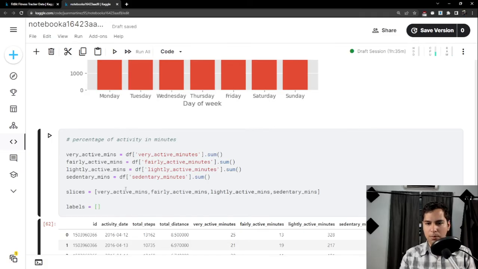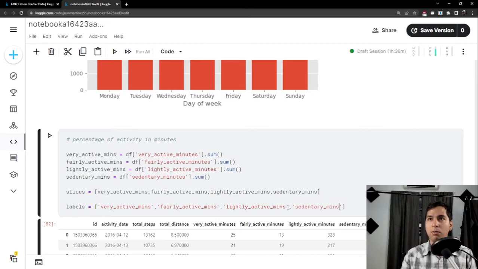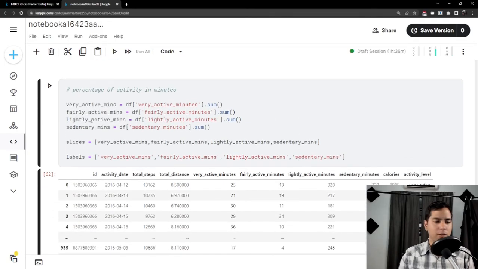So I'm going to just copy and paste also this, to make it simpler. Okay, because we are already hitting the 1 hour and 40 minutes mark.